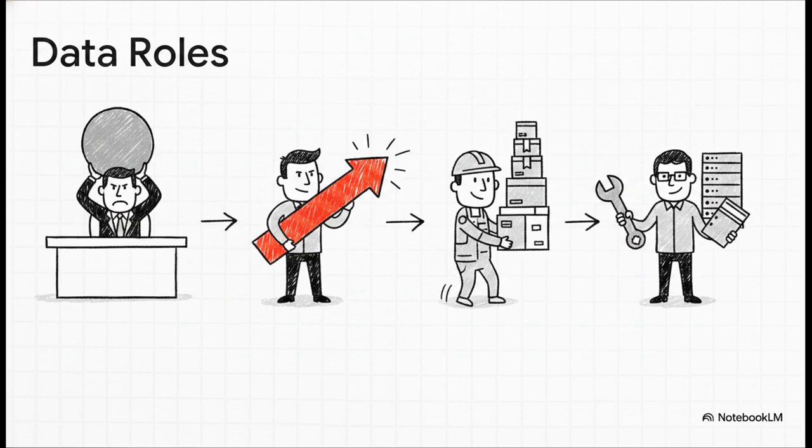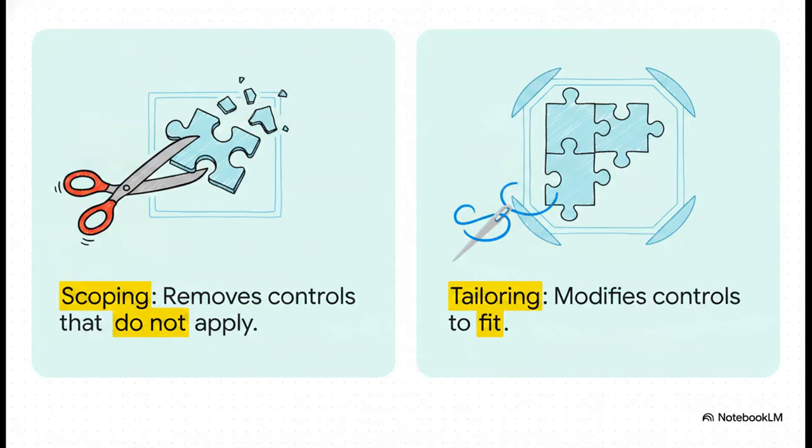Finally, we have the custodians. These are your hands-on IT folks doing the day-to-day implementation, taking the rules set by the data owner and actually running the backups. Once you have the roles set, organizations apply comprehensive security baselines, like the NIST SP 800-53 framework. But baselines aren't just plug and play out of the box. They require adjustment. Here is the key distinction you need to know.